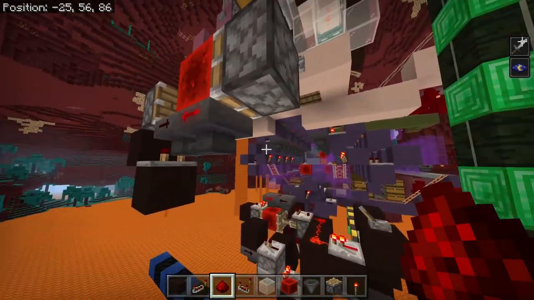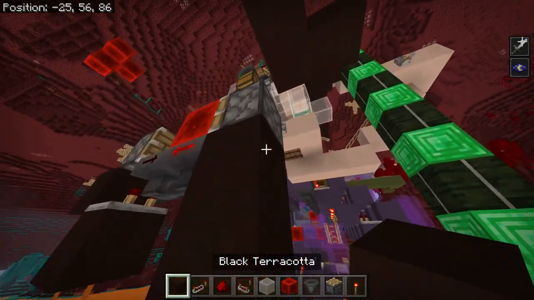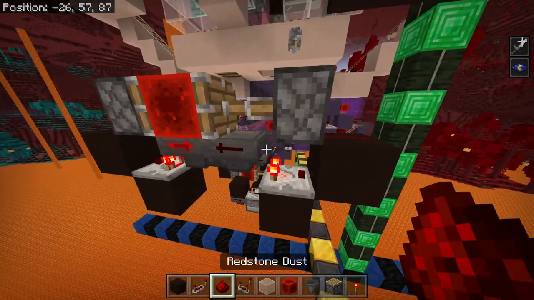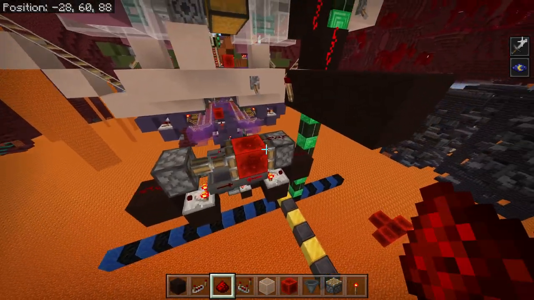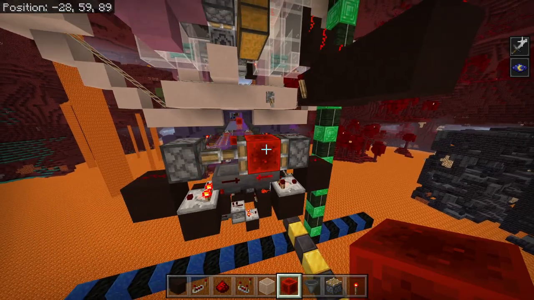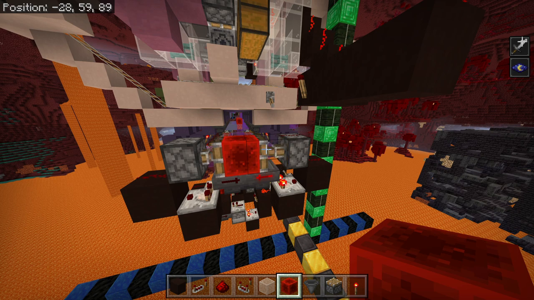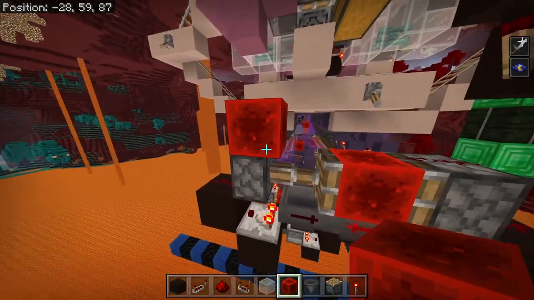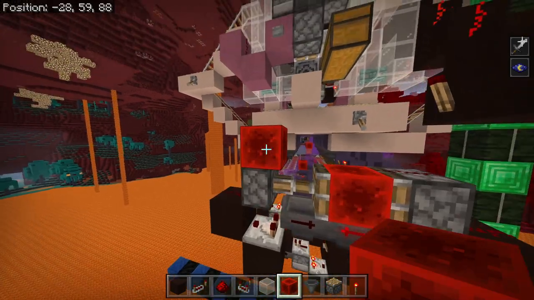If I come to the other side, it's going to be the same ordeal. Come out, have a comparator facing in, and redstone dust right there. That's going to start this Etho hopper clock off and on, off and on. Now, once you have that final bit of redstone dust in, your Etho hopper clock will be going back and forth. So if you want to not hear any noise while we do the rest of the building, just go ahead and power one side like I'm doing here with a redstone block.